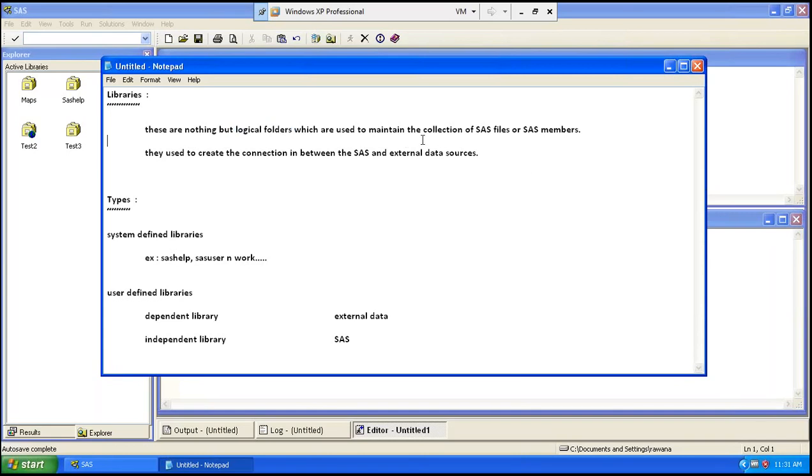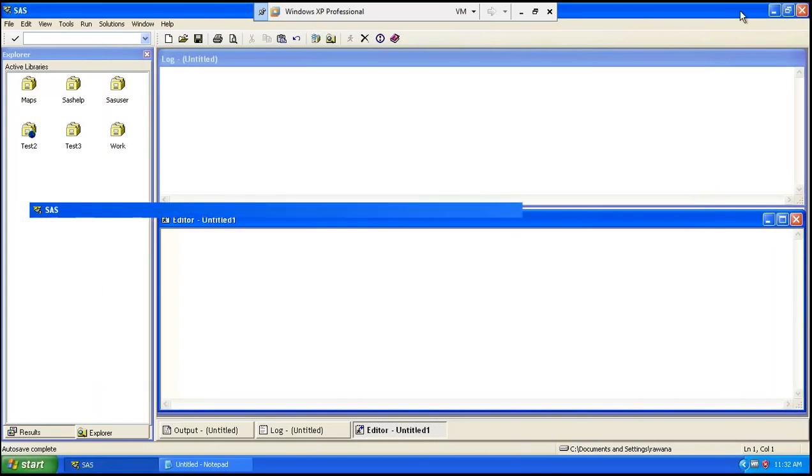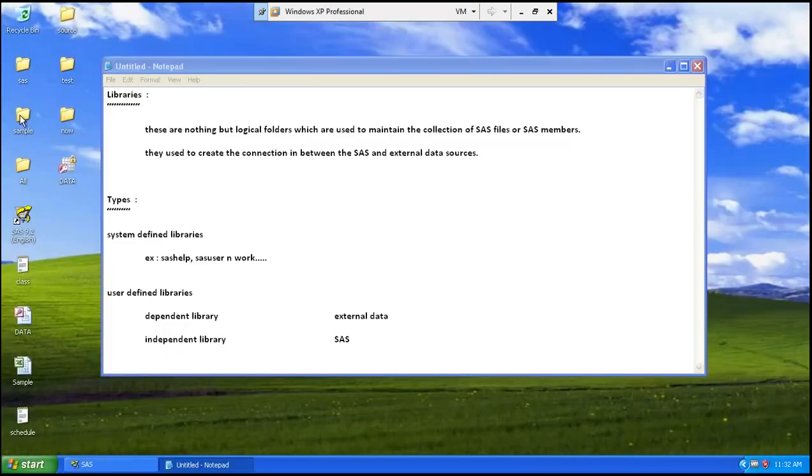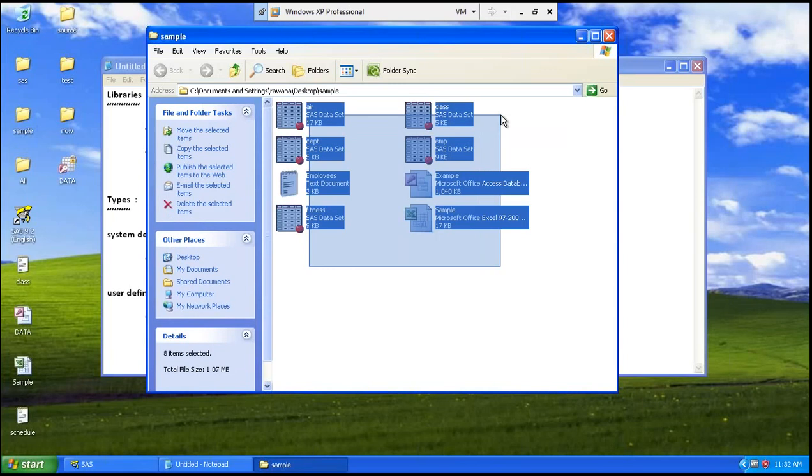And what I said, it is used to maintain the collection of SAS files or SAS members. I already showed one example. In the folder sample, we have 8 members.